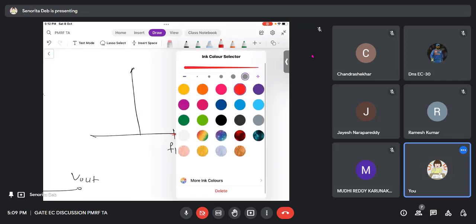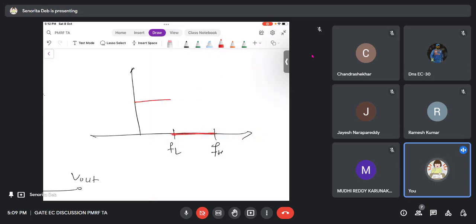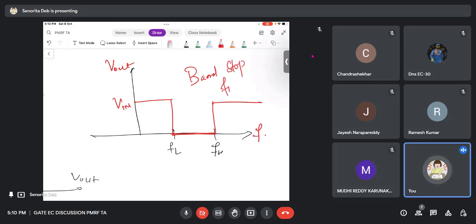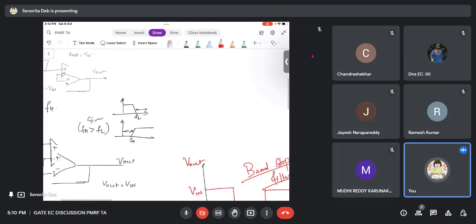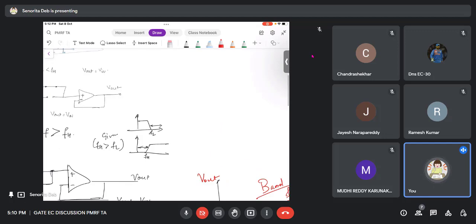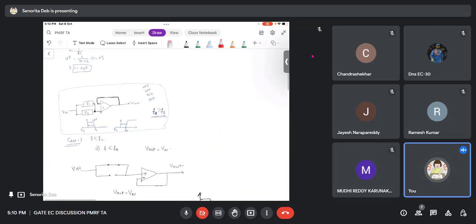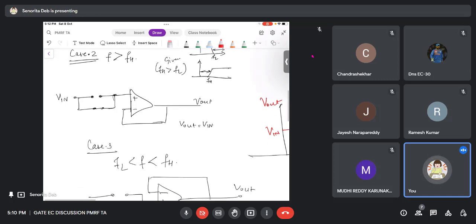You don't get anything there, but here you get a value, and here you get a value, in the plot of V out with respect to F, whatever is the maximum value of V that you are getting. This was a band stop filter. So this question was asked in GATE. I think it was asked for electrical students, but this is also one of the ways you can merge different domains together and ask questions. Is this clear?